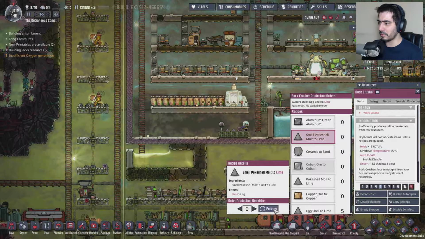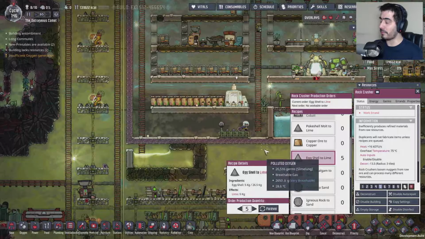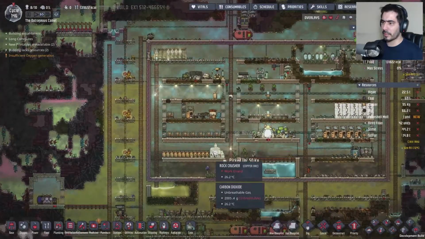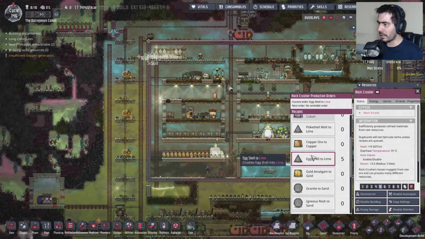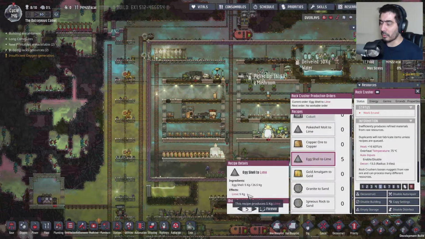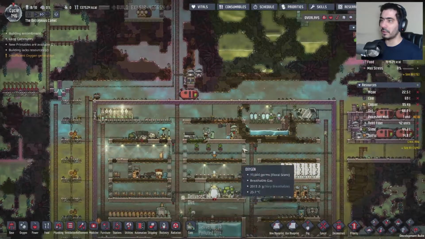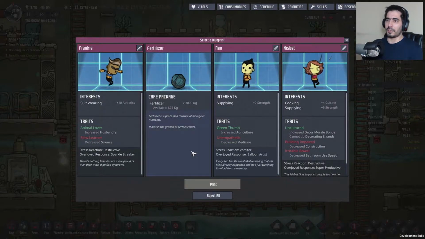Small... just small poke shell moat to lime. So do this forever. And eggshell to lime. Let's make... oh, you have 5 already here. Okay. How many do I have? Where are you? Eggshell. So each 5 kilograms. Oh, I don't have lots of it. Okay, I just want to make one. Fertilizer, suit wearing, supplying, cooking, and supplying as well. No.